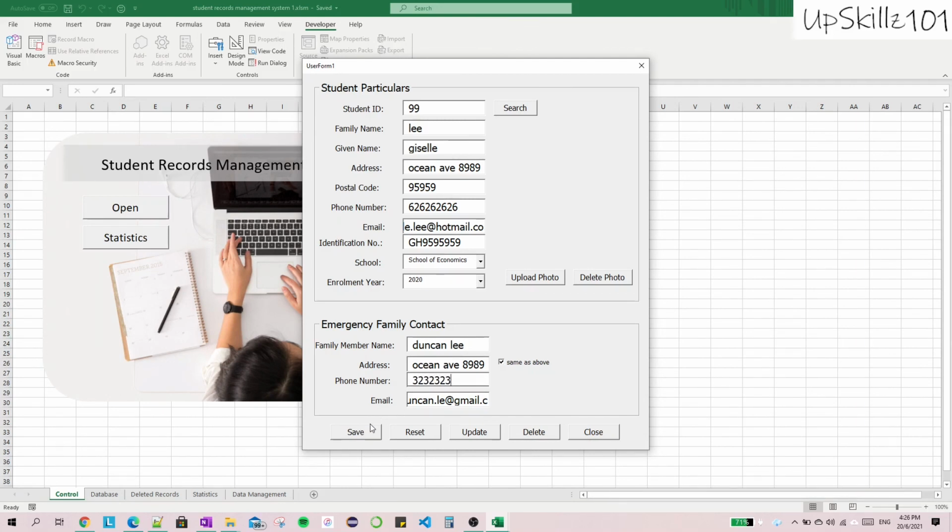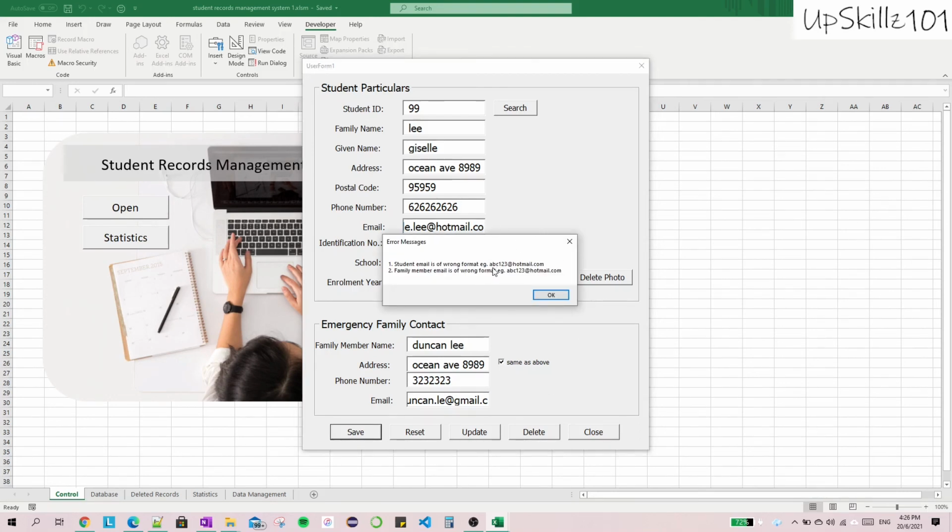Now you can see that my emails are the wrong format. Let's say I press save. You can see that the emails are wrong format.